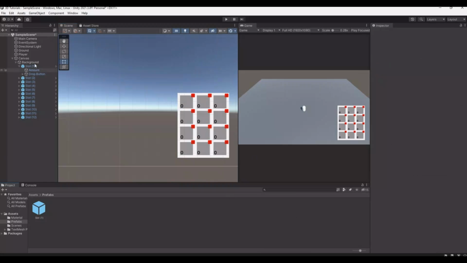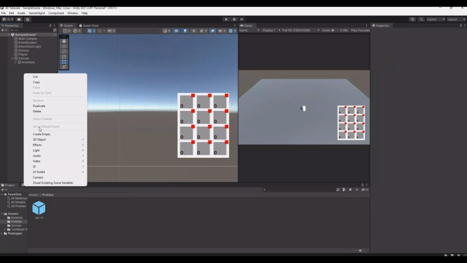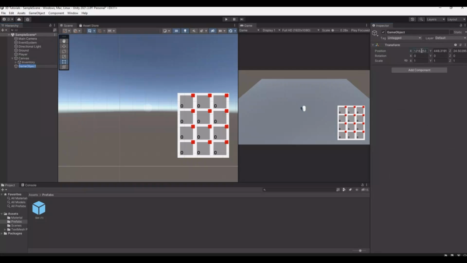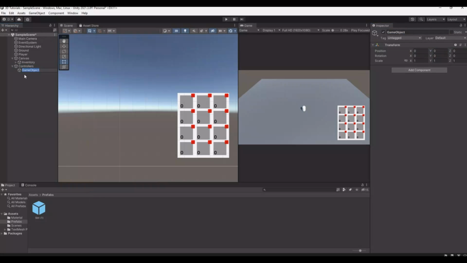Now let's close it down here. The background here, we can actually call that inventory instead. Let's create an empty object, zero this out. We can call this controllers. Underneath this one, create an empty one, and we will call it inventory controller.